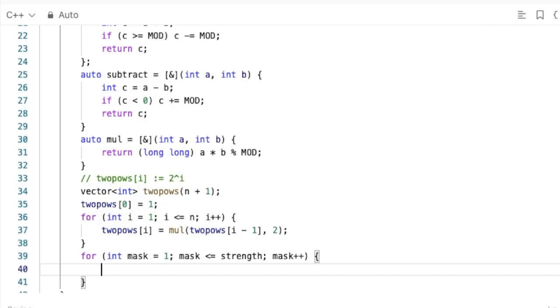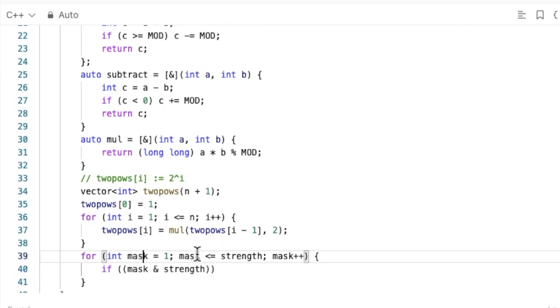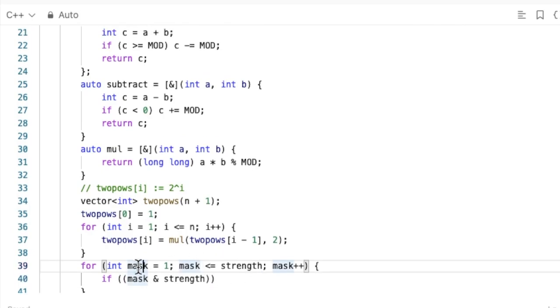And then we make sure this mask does not have any bit that is outside of the strength, because if it has any bit turned on that is outside of the strength, it is kind of irrelevant in our calculation, because later we're going to use this mask to determine what we're going to exclude. But if it does not exist in the first place, there's no use to include it.